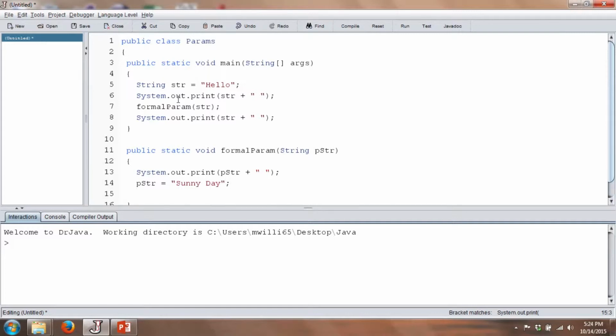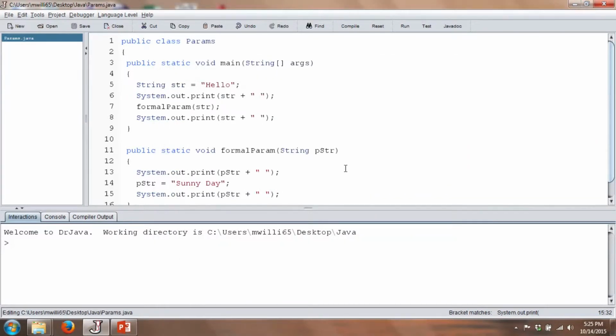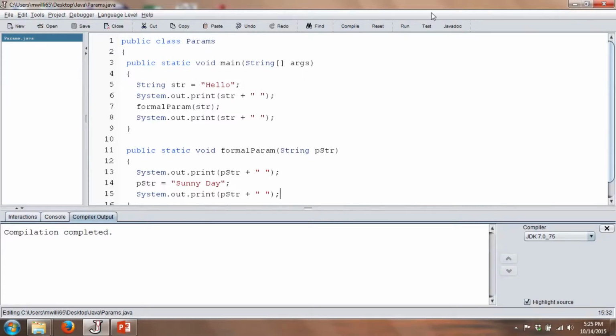There we go. And then System.out.print(pStr). All right, we'll save it. So this does the exact same thing as our earlier example. It's just now we're dealing with strings instead of integers. So let's see what happens. We'll compile. Everything is good.